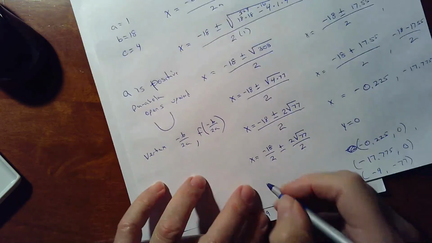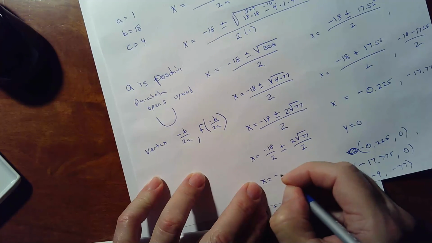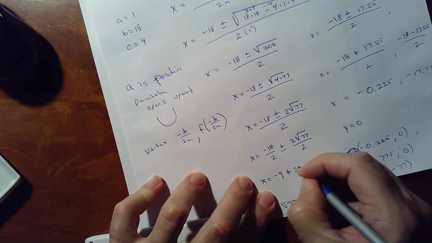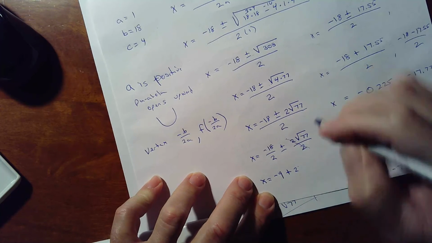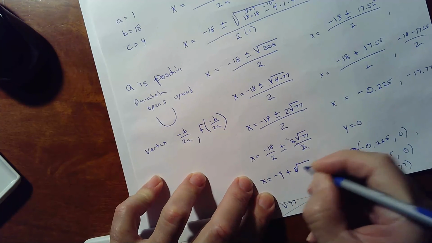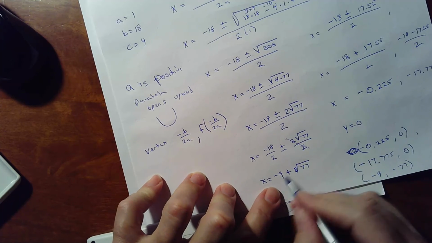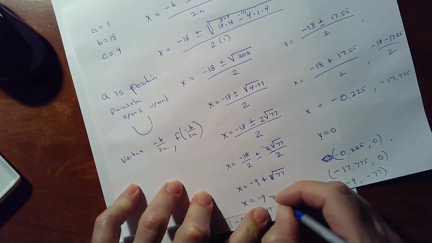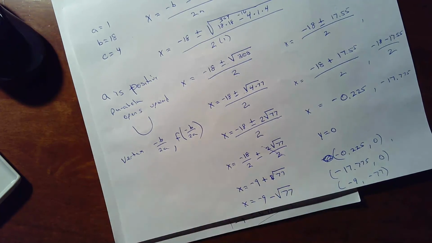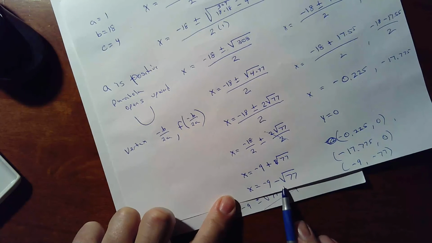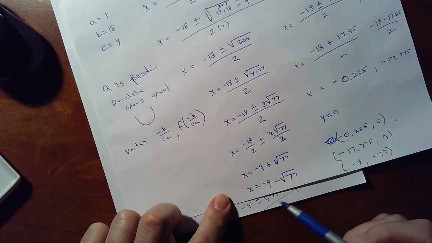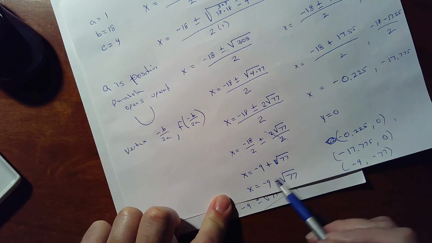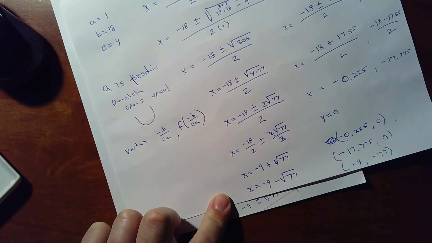So we can simplify this to get x equals minus 9 plus, not 2 because we canceled that 2 out, just the square root of 77. So that's the one root, and then your other root is x equals minus 9 minus the square root of 77. And that assumes that the square root of 77 is as simple as we can get. The only factors that I know of 77 are 11 and 7, neither of which are perfect squares, so we can't pull it out of the radical.